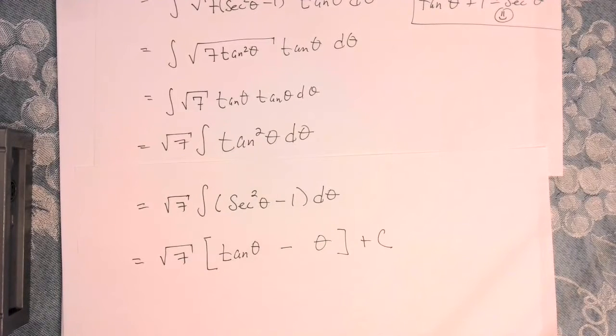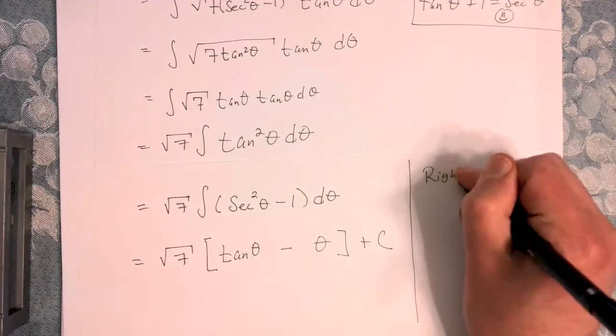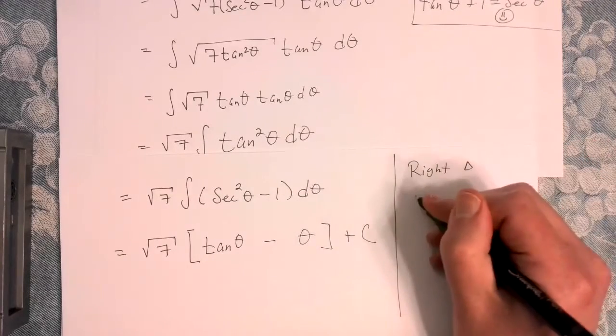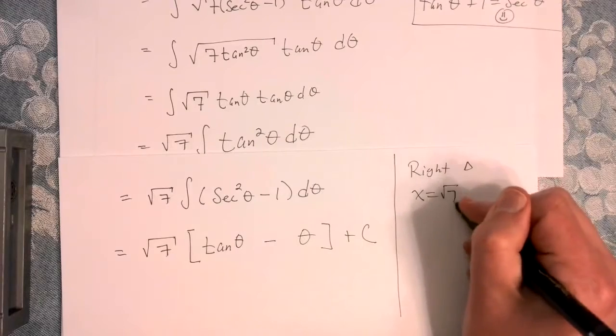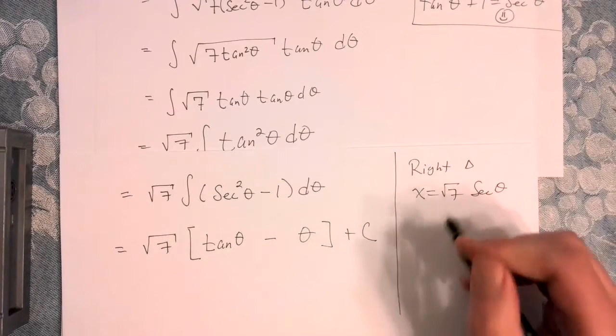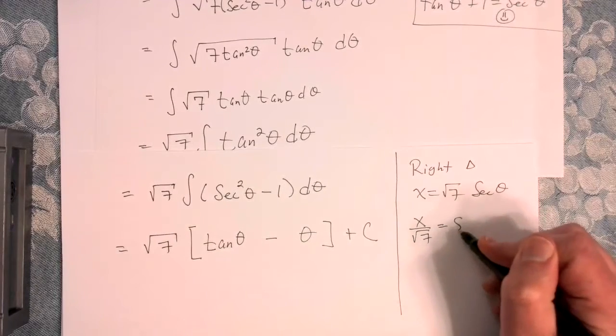And then we have to remember, how do we go back to the land of x's, right? So I started with x's. I can't stop now. I got to go back to x's. The key to go back to x's is we need that right triangle, and we get that from our original substitution statement. So let's go back here. x is equal to radical 7 secant of theta. Get the trig function by itself. You want to isolate it. Divide out that radical 7. Don't worry about rationalizing. This is fine.